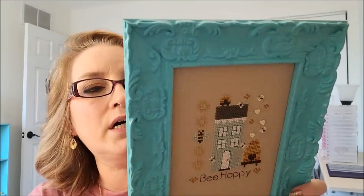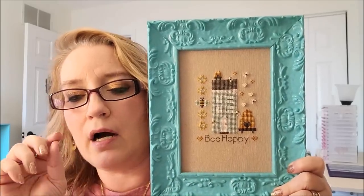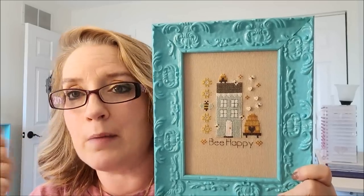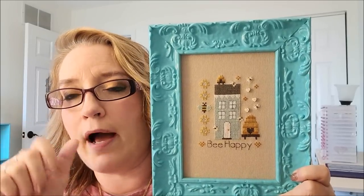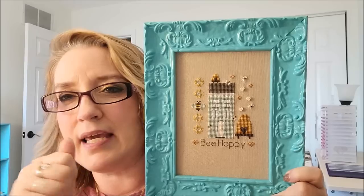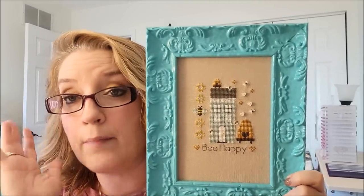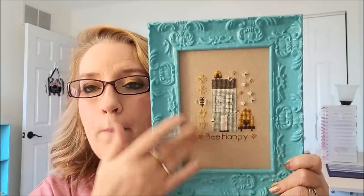And I think it's because some companies will do a margin. They will leave some space in between the foam core and the side of the frame for framing materials. This one was almost flush. So when I was trying to put fabric in, it was too tight. It was too much. So I pulled it out and I said, all right, I'm going to have to frame it with no quilt batting.